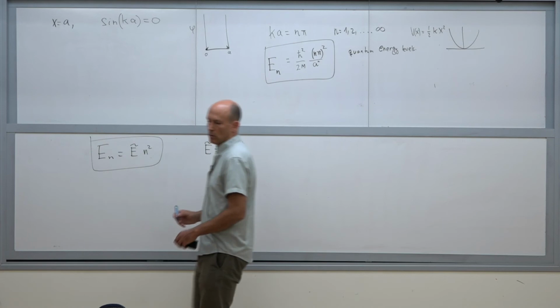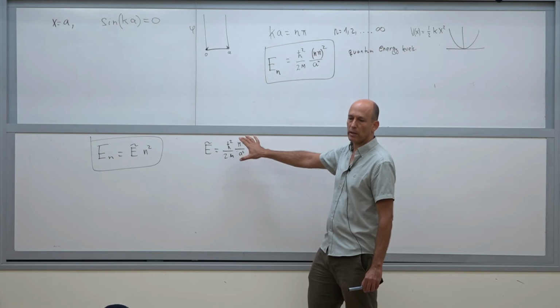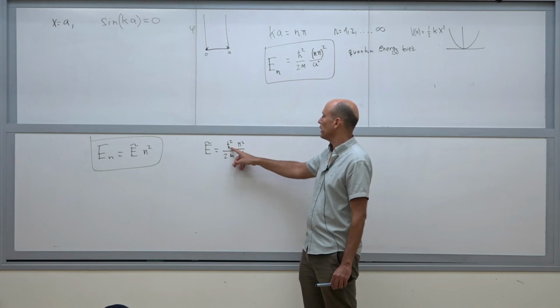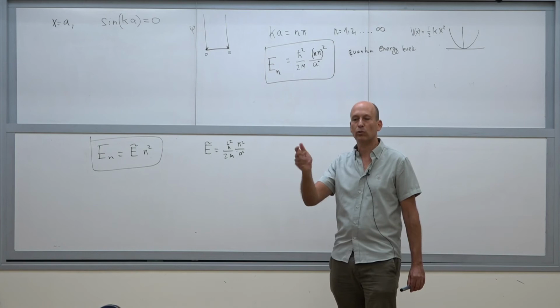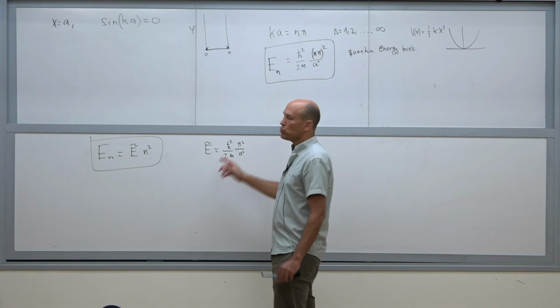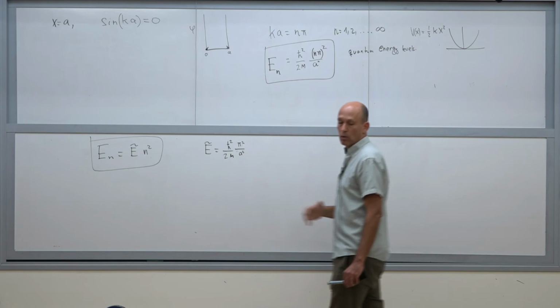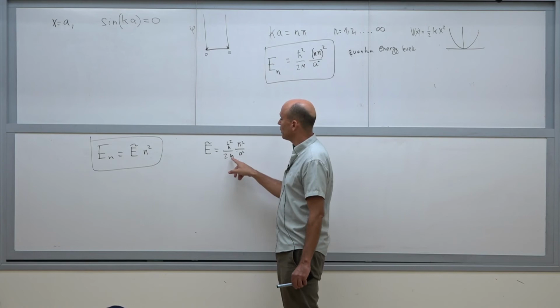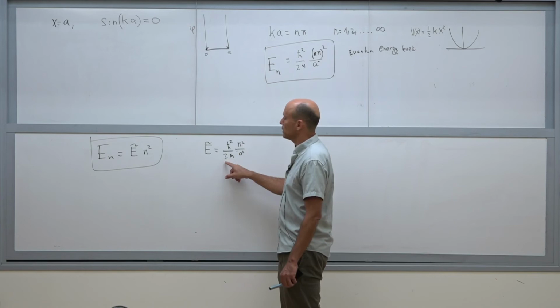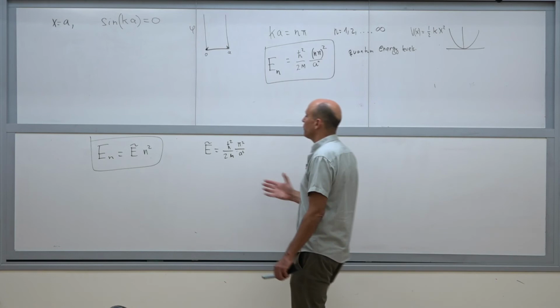This expression is, again, not surprising if you look at the units at least. This is what I called before p squared. What was p squared? h bar over a. We had exactly the same thing for the Gaussian packet. The typical, roughly the second moment of momentum was h bar over a. When you had a Gaussian, it had a width of size a. Also here you have a width of size a, so you get h bar over a. That's typical momentum. So this is momentum squared, and this is m. This is more or less what you expect. Of course, you need to work a little bit to get this pi, but from a units point of view and physics point of view, this is kind of expected. We saw this. And then we get this n squared.